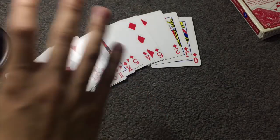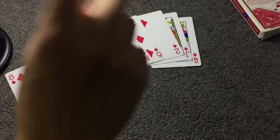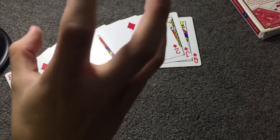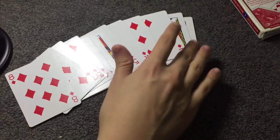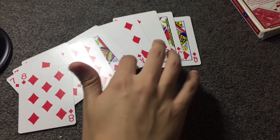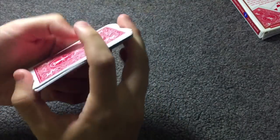What we have now is this order of chaos. What I'm going to attempt to do is restore it from this chaos to ace through to king. To make it harder, I won't even look at the cards. I'll do it as fast as I can — like solving a Rubik's cube but with cards. This will require just some mathematical algorithms, a bit of pattern work, and some memorization.